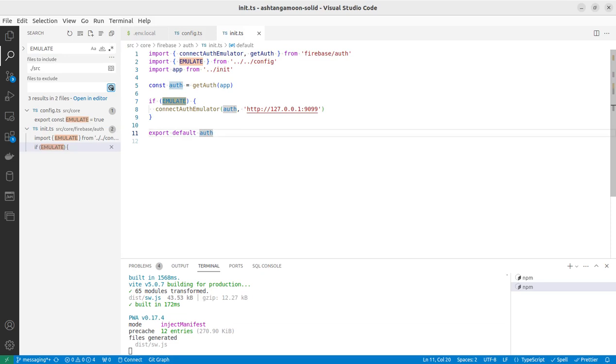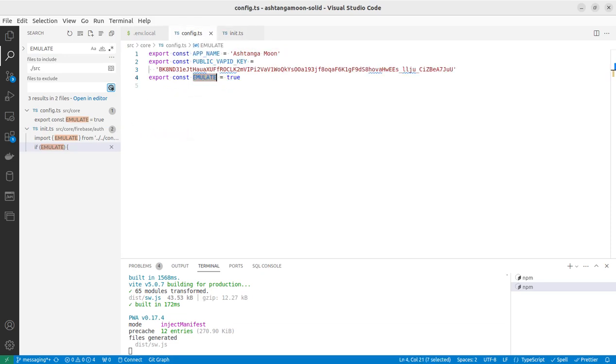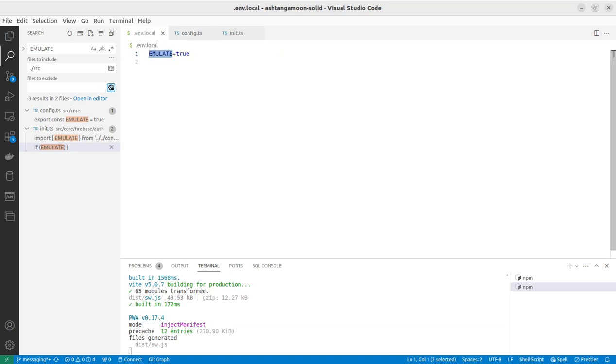Here we are more or less good, so everything is fine here. Here I had to hard code the emulation, but in fact I need to use the environment variable. Environment variable named emulate didn't work because Vite only exposes variables which start with the VITE prefix.